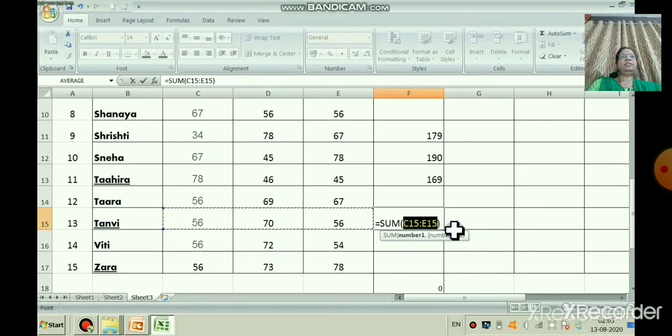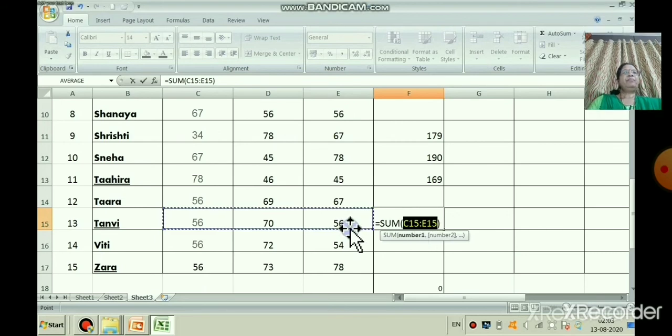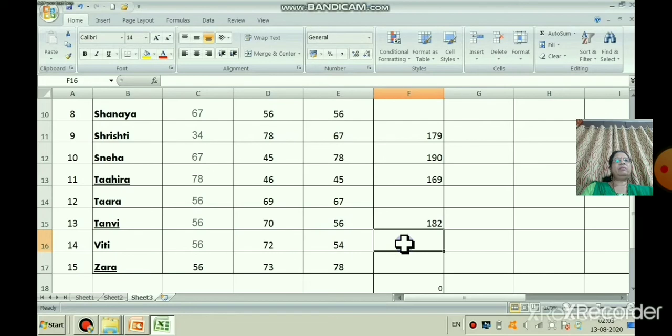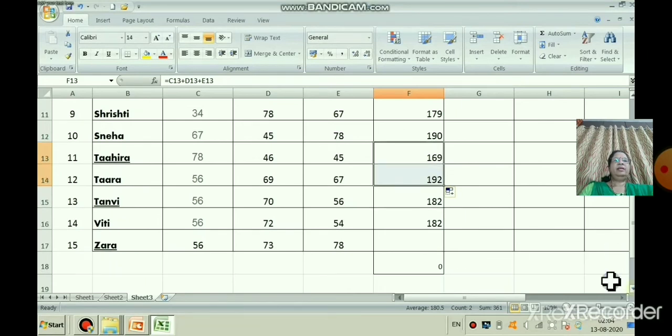Can you see the auto sum there? In the editing group, auto sum is there. With the help of auto sum, just click there, and you will get the answer. Yes children, so today you have learned different ways to calculate the total, right?